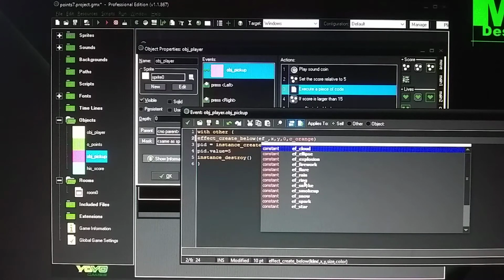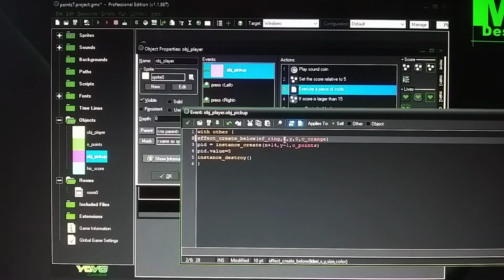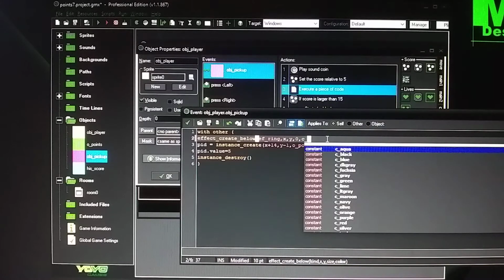So this is like a particle effect in a way. X and Y coordinates are going to be set to 0. And then I want to do an orange color. You can do any color you want by just selecting underscore. And then you got all these colors here that GameMaker has built in: a green, gray, dark gray. Right, I decided to use orange.